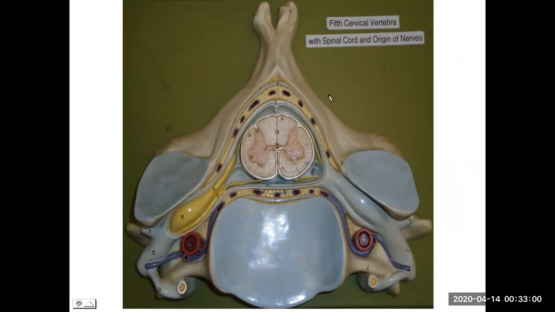So starting with the meninges, we have this first layer here is where we have the dura mater. And the next layer right against it now is the arachnoid mater. And then we span across the gap, and the white line right here, right against the spinal cord, that's the pia mater.